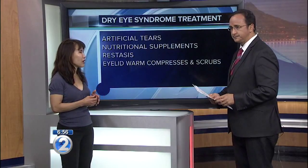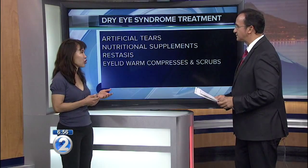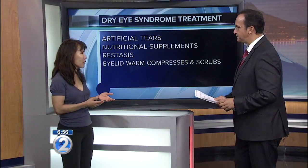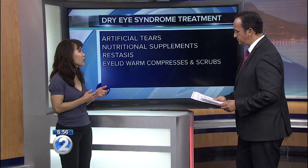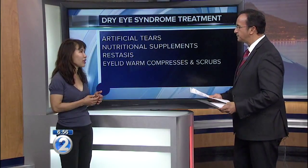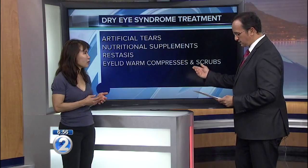There are different types of treatments. The easiest one, if we have just very mild problems, is artificial tears. Once we're using artificial tears more than a couple times a week, we step it up. We can use nutritional supplements — mostly omega-3s for problems with the lipid layer. Restasis is a drop used morning and night that helps produce more tears and reduces inflammation. We can also do warm compresses, which helps mostly with the lipid layer. A combination of any or all of those can be used, and the main thing is you don't have to suffer — please come in and let us check you out.